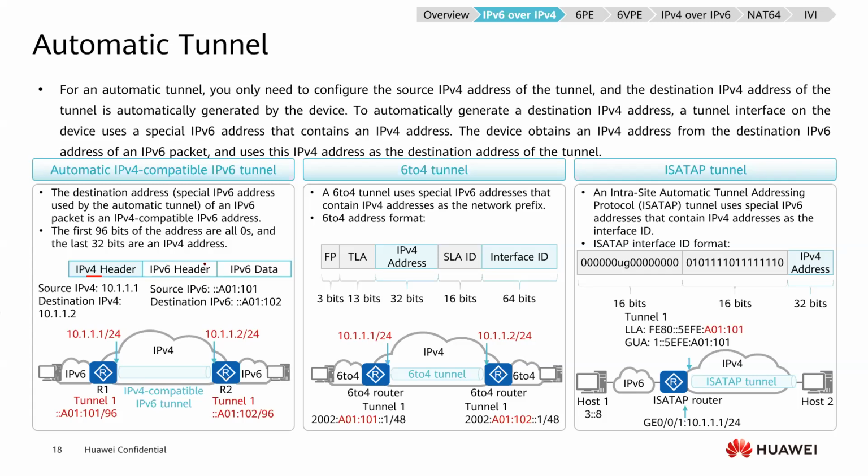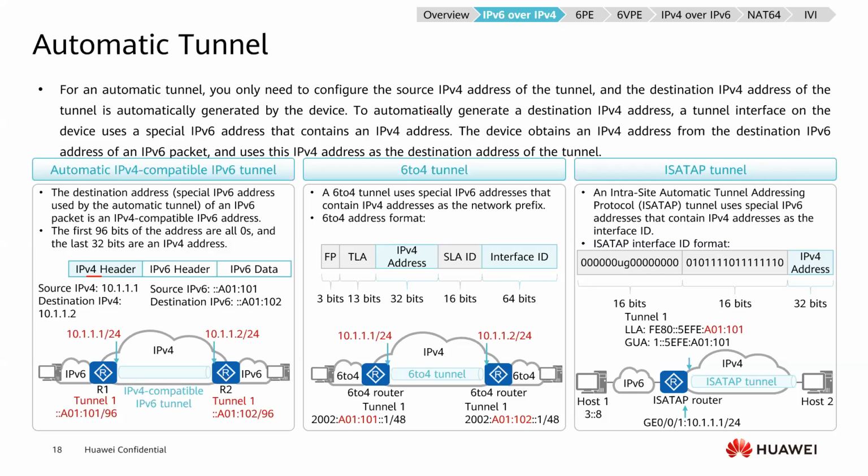So how to get it? It's based on some special IPv6 addresses. These special tunnels contain the IPv4 address in the IPv6 address. So when you receive the IPv6 packet, you can just find the IPv4 address from the destination IPv6 address. In this way, you automatically get the destination IPv4 address. Okay, can you understand it?